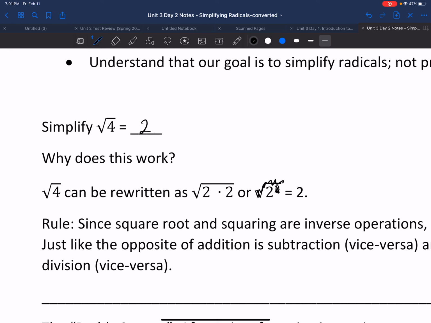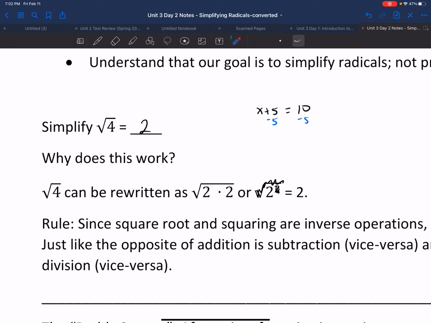It's like when you're trying to do a basic algebra problem from first semester, and still now, you have x plus 5 is equal to 10, right? You're trying to get x by itself, but there's this positive 5 here. What's the opposite of plus 5? Well, that's going to be negative 5, right? The inverse operation of addition is subtraction, and the inverse of subtraction is addition, vice versa. That's basically what's happening here.